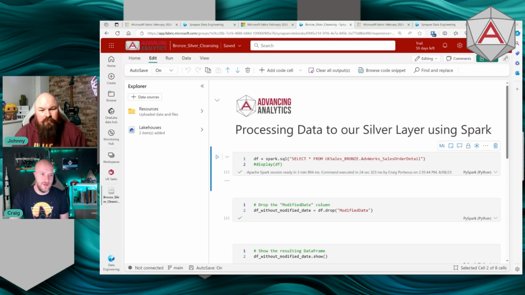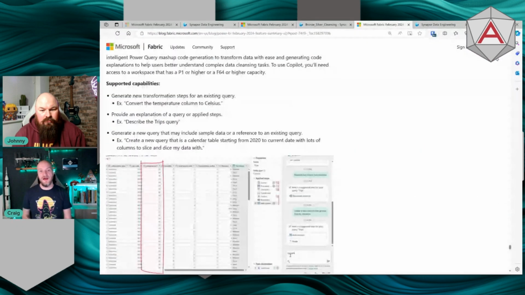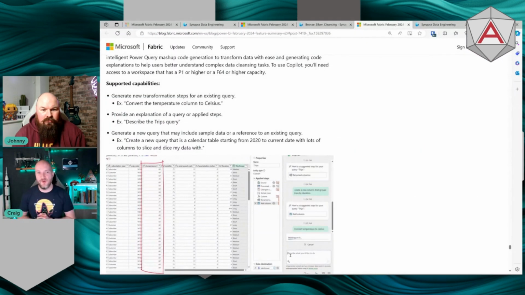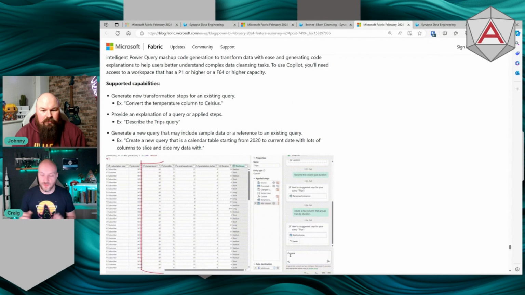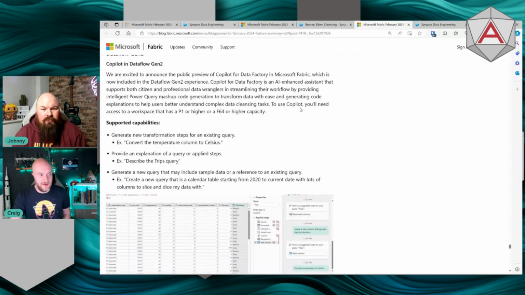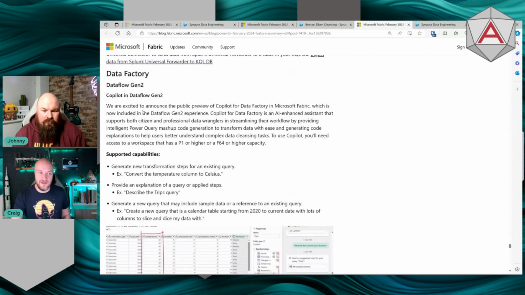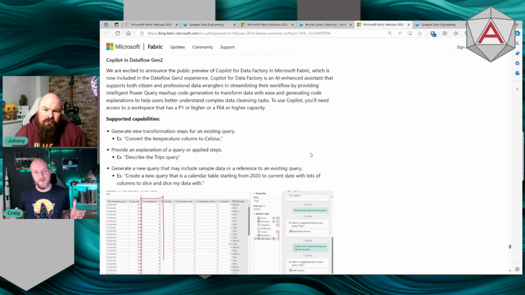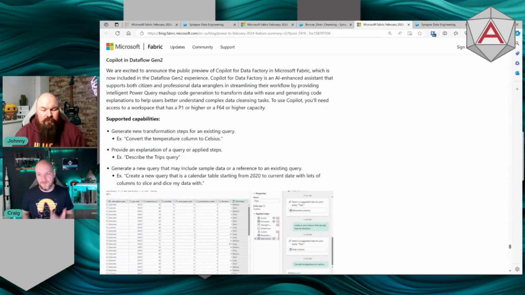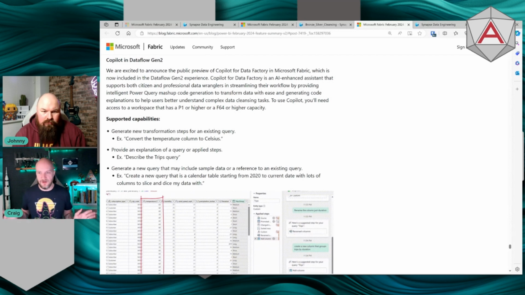So the last one that I wanted to look at, and unfortunately I could not get the demo working, there are a few caveats which I'll mention, but it's the ability to have Copilot inside your Dataflows Gen2. So we've seen Copilot everywhere. We're obviously going to start to see Copilot cropping up in every element of Fabric and every other Microsoft product, which is great. There are a lot of places where it helps you out, and it does a great job of helping you out as well.